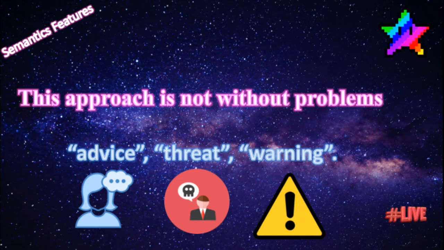But there are words that don't have a clear component meaning, such as advice, threat, and warning, so for them it would be difficult to differentiate their components or features. The problem with this approach is that it treats words as containers with meaning components, but there is more in the meaning of a word than just basic types or features.